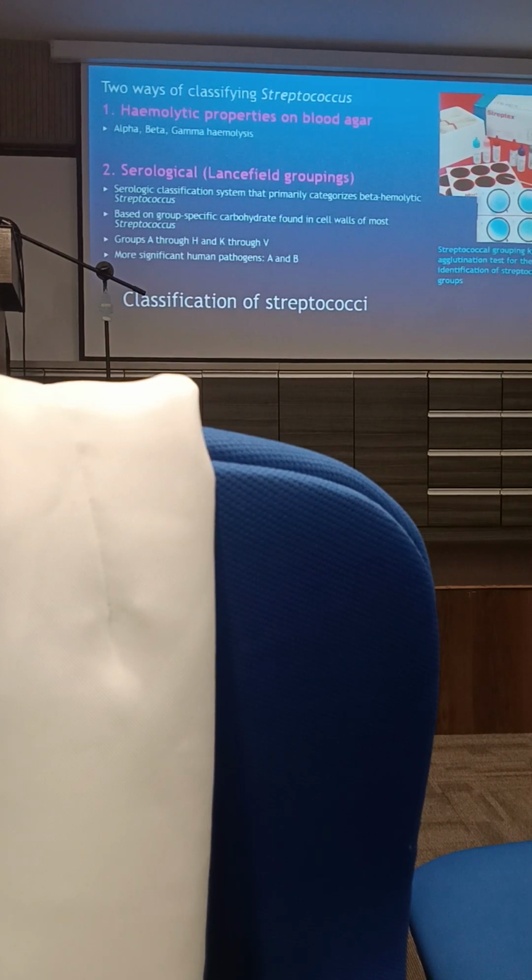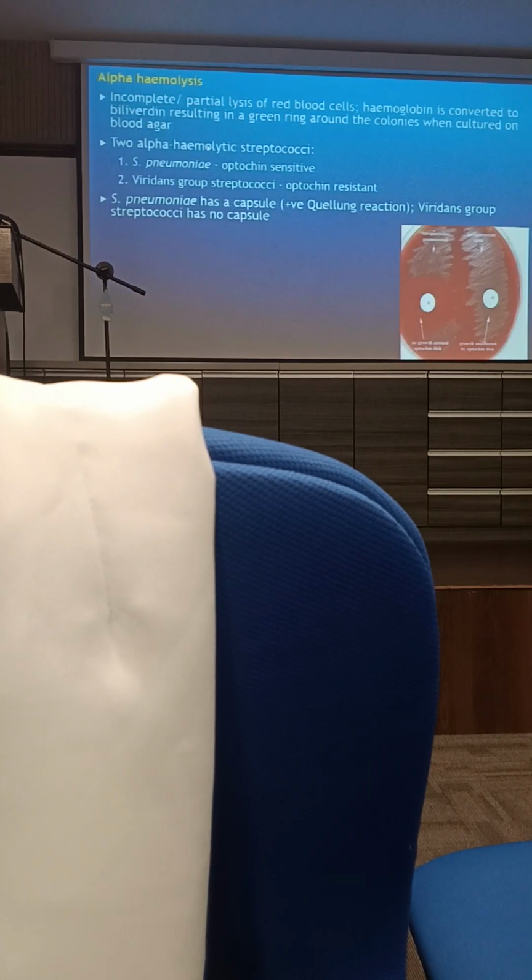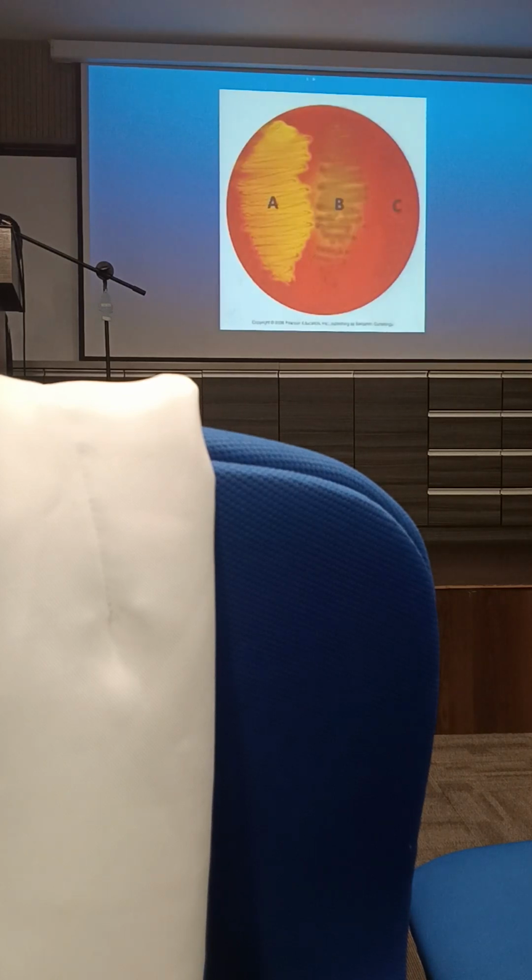So the blood agar plate you see in the lab contains blood, and some bacteria are able to lyse that blood. I call it hemolysis. But there are three types of lysis: alpha, beta, and gamma. This image here is good to show you all three in one plate. So you can see here, this is beta, this is alpha.